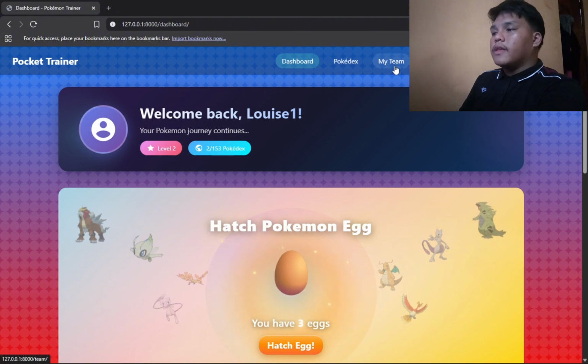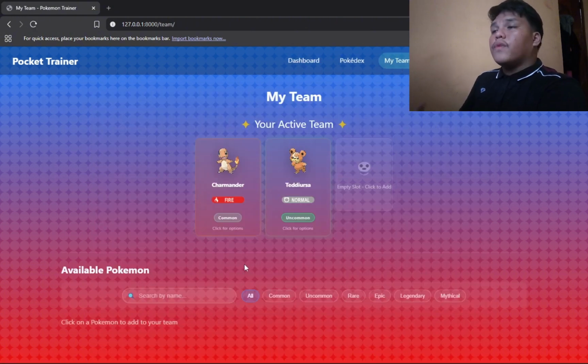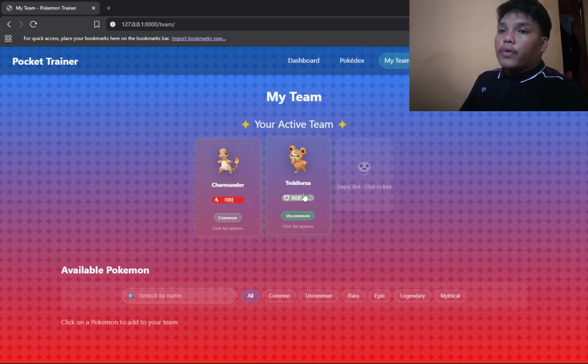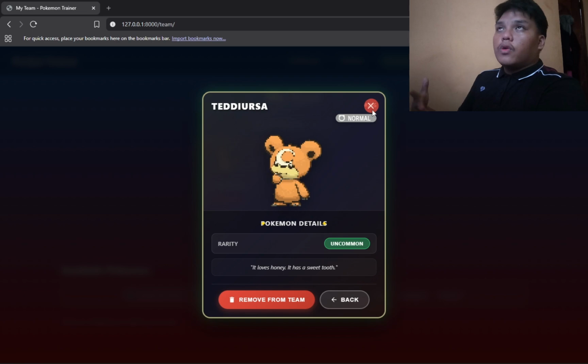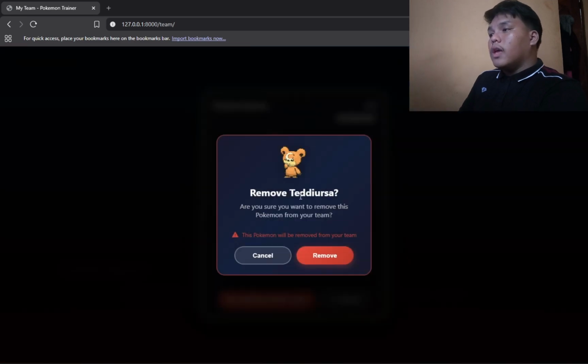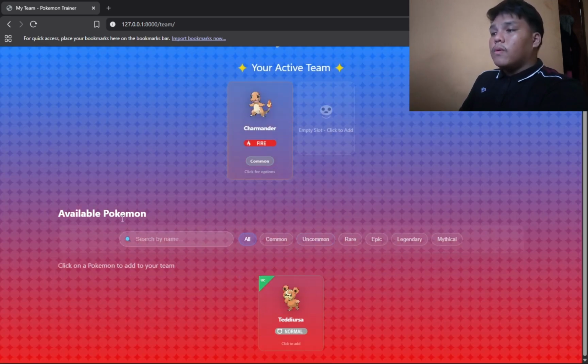The My Team section is sort of the Pokemon inventory box, so to speak, wherein you can store your Pokemon. And in this case, since we already got 2 Pokemon, one being the starter Charmander, they get automatically added into your team since you only have 2. So if you click here, we have Charmander, the starter Pokemon that we got earlier, and then Teddiursa, the Pokemon that we hatched from the gacha. And you can actually remove them from your team if you want to. If you get better Pokemon, you can remove these other Pokemon. If you remove a Pokemon, it will be moved below, as you can see here, and you can add them back later if you want.